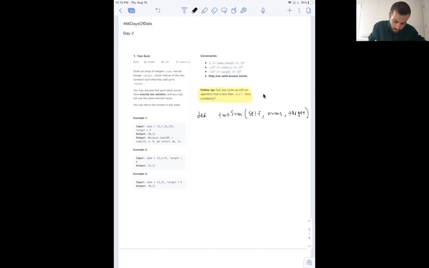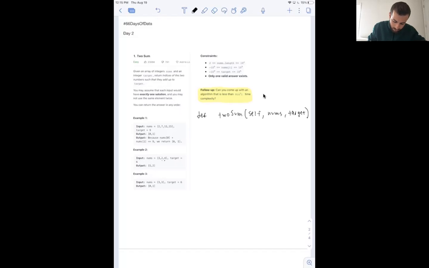So we have this input for nums with the target 9. So it looks like 2 and 7 add up to 9. And then they return the index of both of those. Okay, so now we got 3, 2, 4, and the target is 6.